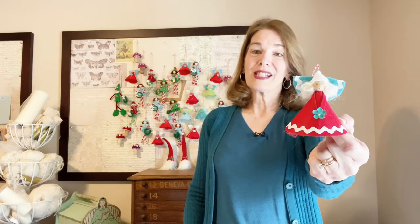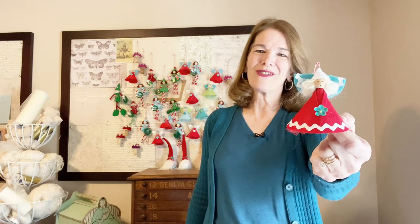Welcome to RicRacRuby, I'm Laura Cluvo. Today we'll make this simple felt fairy Christmas ornament. She's made with three half circles of felt. Many of my projects use a scallop circle and I'm always saying that you could just use a regular circle, so in this tutorial I will show you how to use three half circles of felt to make this fairy Christmas ornament. She's fun and easy, so let's get started.